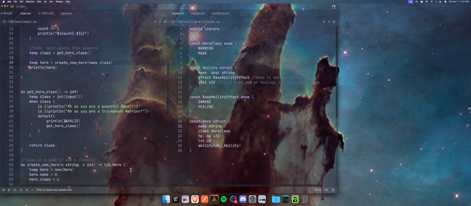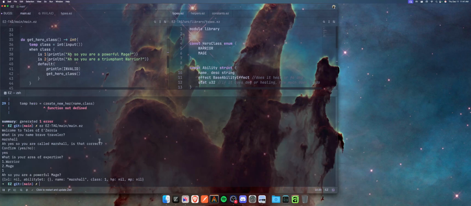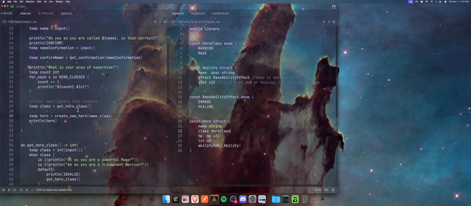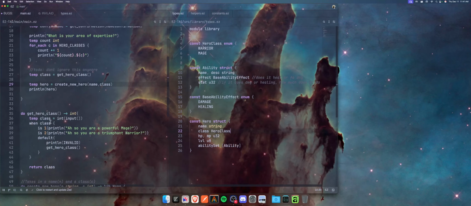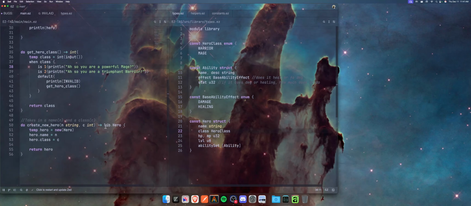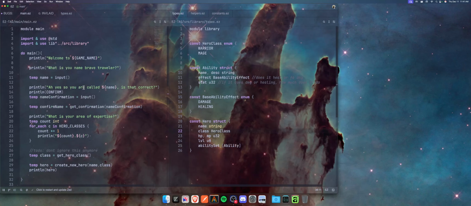Okay. Yeah, I mean, that's fine. I'm not worried about that. Okay, so we got a basic program going. Pretty basic stuff, just some inputs and whatnot. But we're using string interpolation. We're using for each loops. We're using our when is, which is the same as a switch case. We're using return values, return types, using modules and standard library. So good little test run.